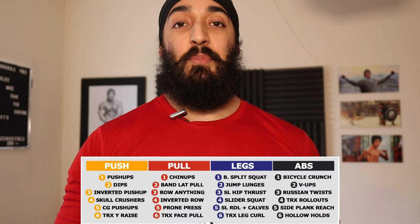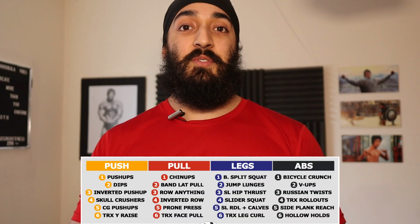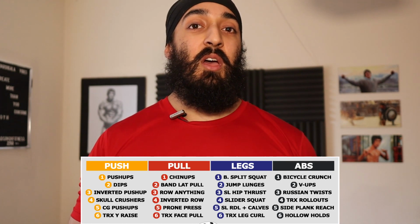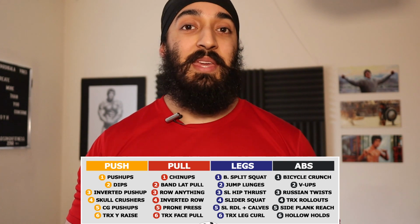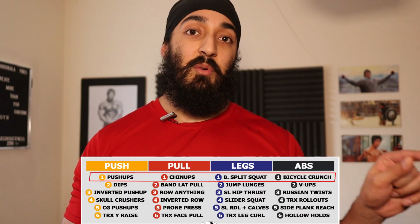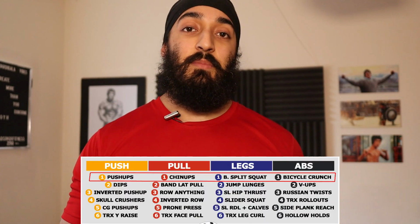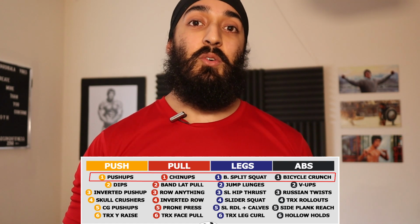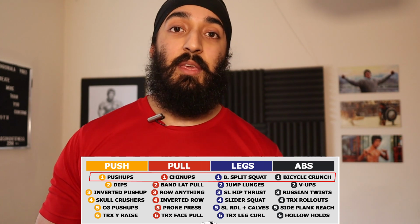6 exercises for push muscles, 6 exercises for pull muscles, 6 leg exercises, and 6 ab exercises to finish off. We're only going to do one of these exercises from each of these categories per workout session, so keep that in mind. Just as an example, if you were going to do exercise number 1 across the board, the session would be push-ups, chin-ups, Bulgarian split squats, and bicycle crunches, which is a fantastic full body workout.